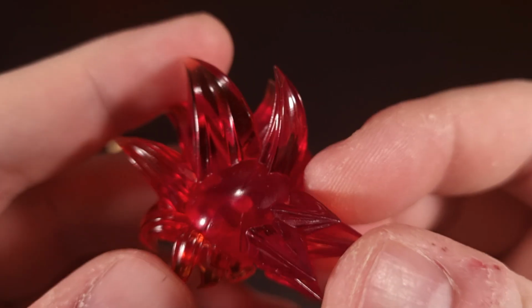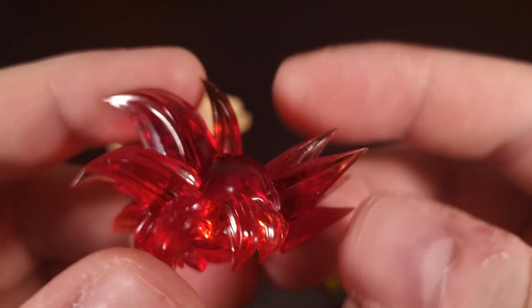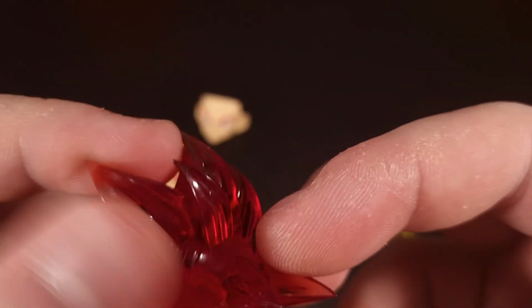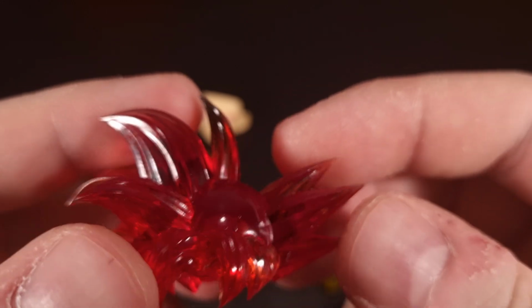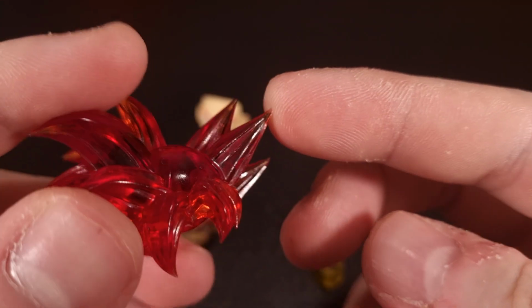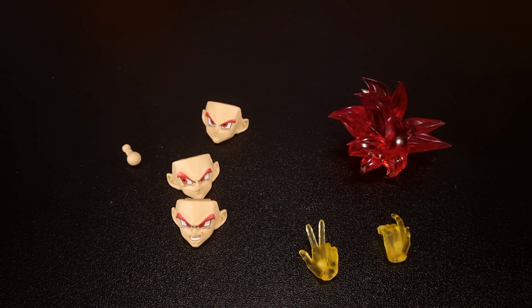And finally, we have the head itself, which is very nice. A lot of detail in there. I thought the detail might have been lost a bit because it's translucent plastic, but no, the light catches all the extra details really nicely. I do really like it. And now I have an actual god head that is distinct from the base form head. So yay, go third party companies. So yeah, let's get started on the head swap, shall we?